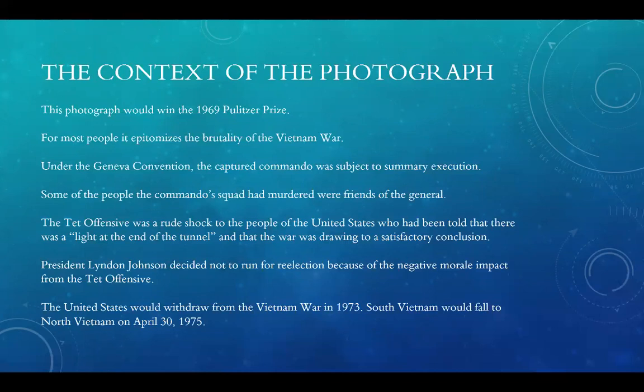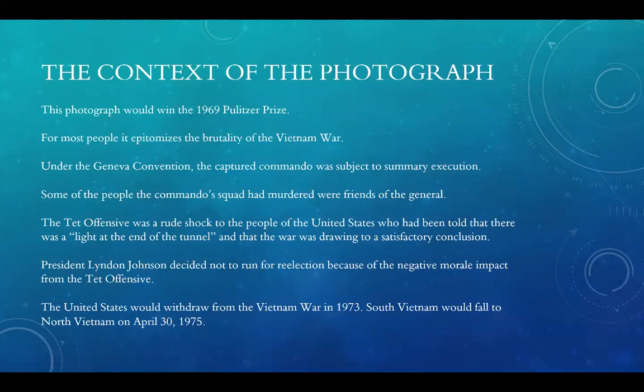As a result of Johnson not running, we see another man run, I forget his name right off the top of my head. He runs and barely loses to the guy who did win, Richard Nixon. And there's a lot of things that Richard Nixon did to win that election. And we all know that Richard Nixon will be the only president to resign from office so far because of the things that happened with Watergate, when he lied to the American people and cheated to win an election. It wasn't the first time he cheated to win an election, by the way.